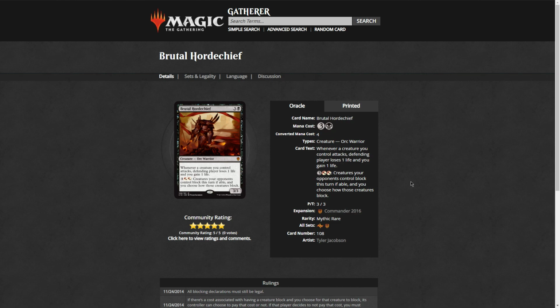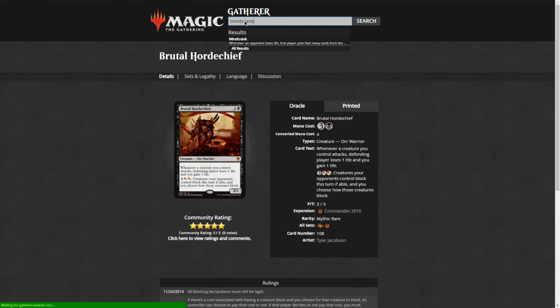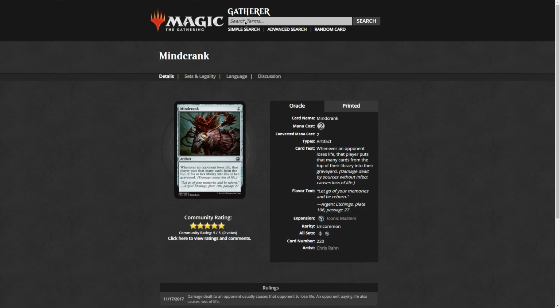Now, this card combos with Brutal Horde Chief, believe it or not. It's called Mindcrake. Whenever an opponent loses life, that player may put that many cards from his or her library into his or her graveyard. This mills an opponent when they lose life. For two. Like, who cares about life when you can just drain an opponent's deck? Oh my god.